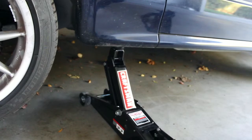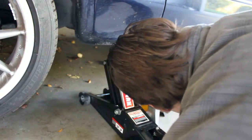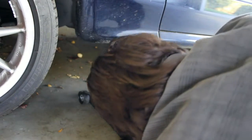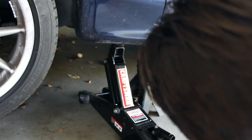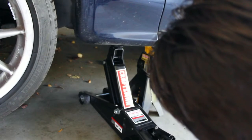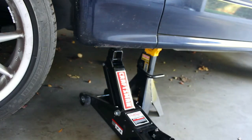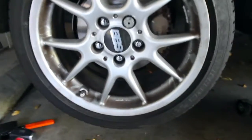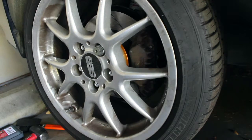I need to get some lower profile jacks because I got to jack this thing pretty high up before I can get this in. Right there. Wow, it's hard working with the camera in the way. Okay, let's get the rest of these things off.